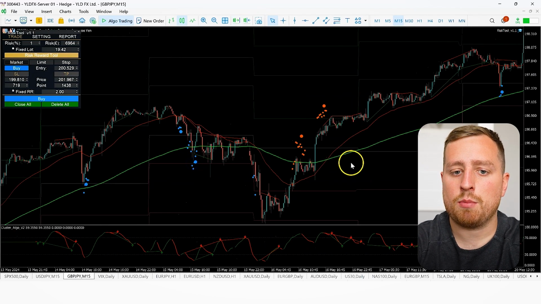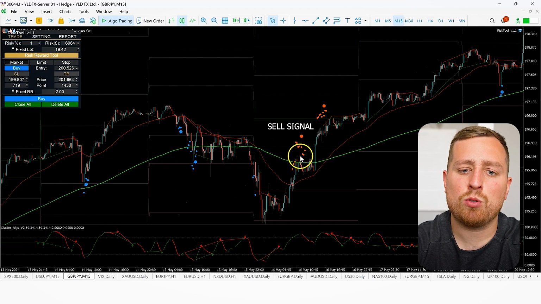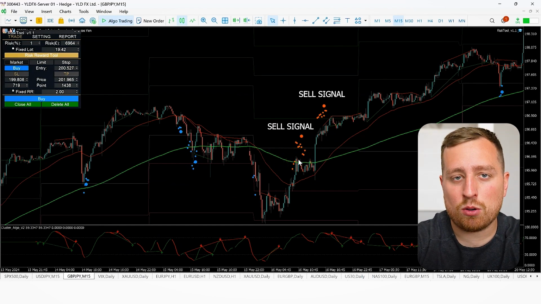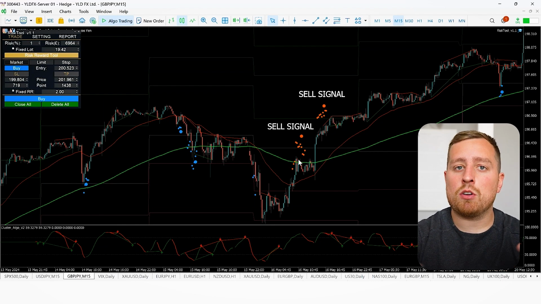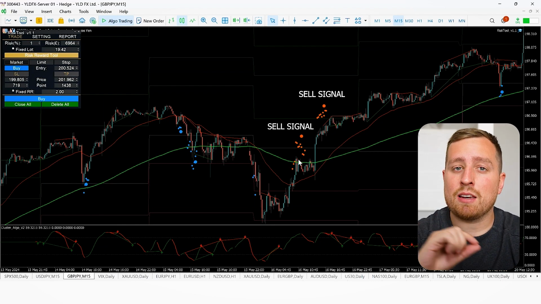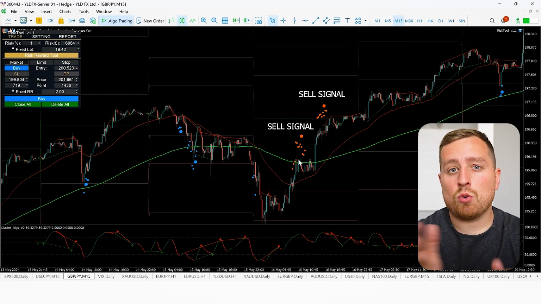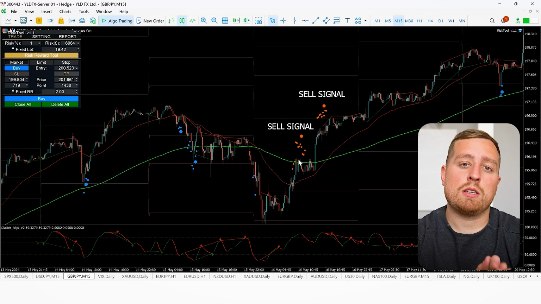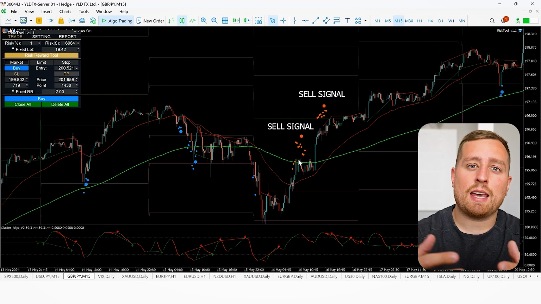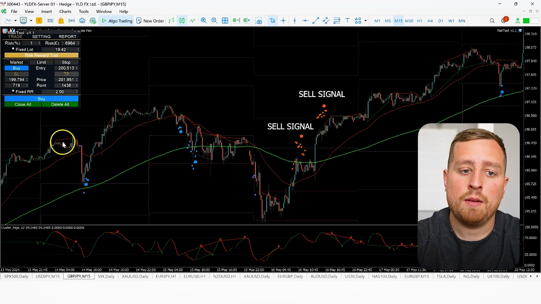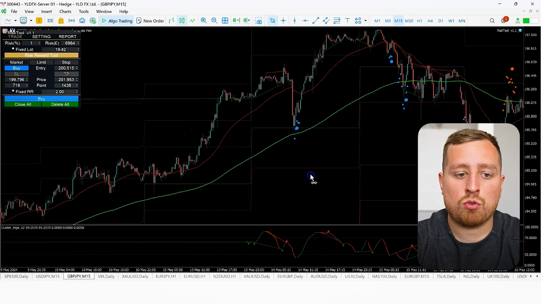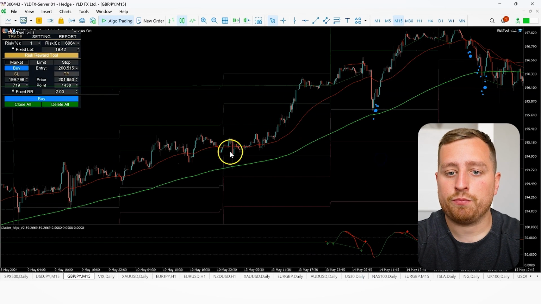Now, here's an interesting part. Can you see the red? These are for sell signals. Now, we wouldn't be looking at sell signals because if we went back all the way to the first step, you can see that when we looked at our daily time frame, the market was in a prolonged uptrend all the way since the start of 2024. So you wouldn't want to fight against that even though it's on a short time frame. So you simply just ignore these and wait for the moving averages to cross back into that direction.